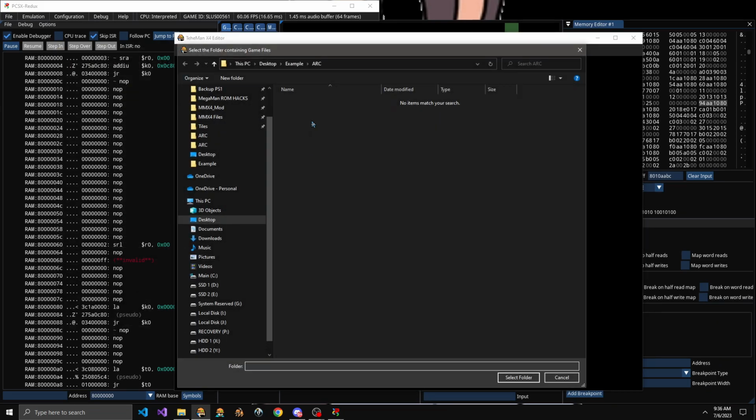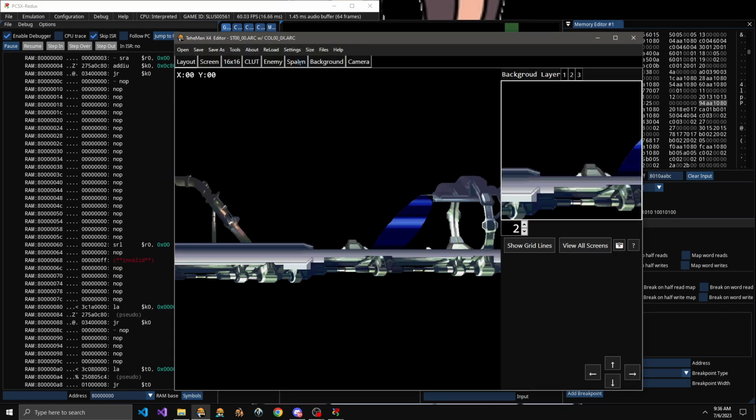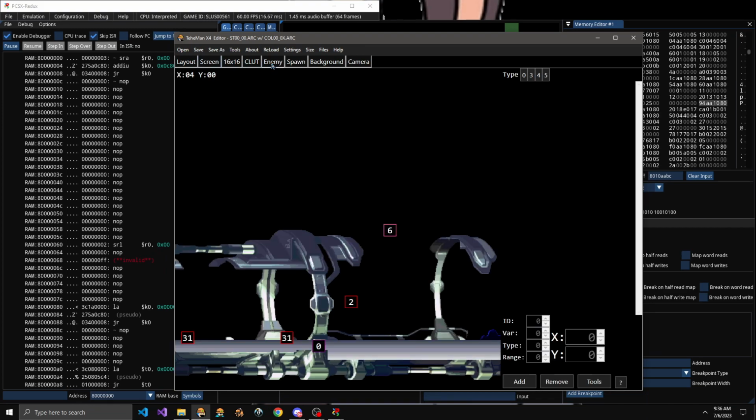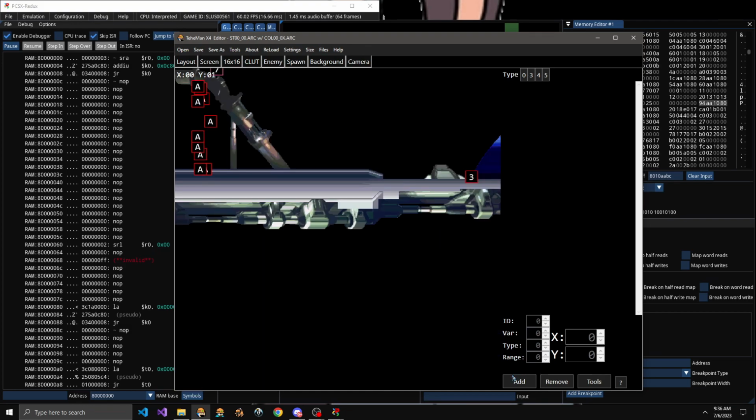In order for the enemies and stuff to know where their sprite data is and where their palette is, you need to go over to here in the background tab. I had nowhere else to put this. I know this probably should have been in this tab, but there was nowhere else. Go in here and manually set the IDs. I think the Raiden's ID is 47, if I'm remembering things correctly.